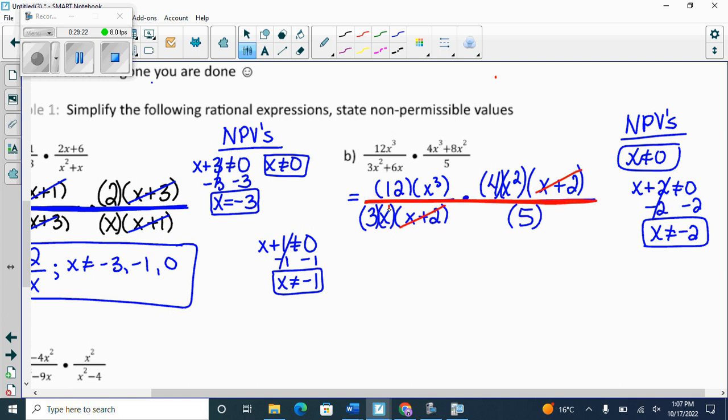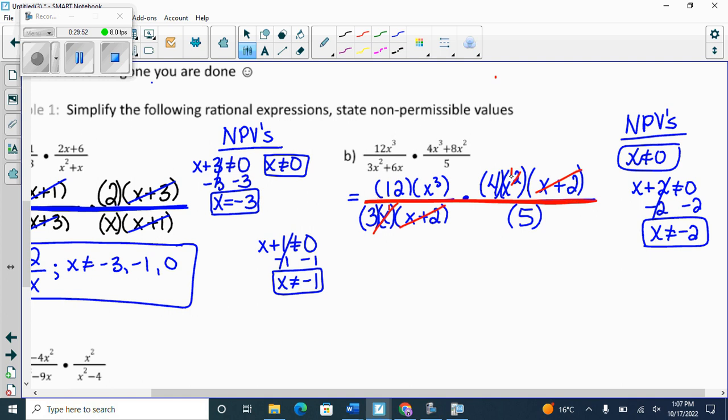Well, I can take this 1 off for one of those x's. So I can either cross the x off here and make it x squared, or cross the x off here and make it x to the 1. But I can only do it to one of them. Because I have 5 total on the top, 1 on the bottom. I need to have 4 total on the top once I'm done simplifying, correct? It's like a 1-for-1 deal. So this 1 can either cross this off and make it a 2, or cross this off and make it a 1. I'm going to cross this one off and make it a 1. But you could cross the x cubed off and make it a 2. But you can only do it to one of them.